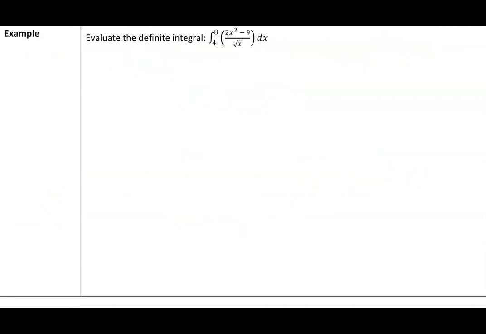All right, next let's evaluate this definite integral. This one's going to be a little bit more tricky because notice here we're dividing by the square root of x, so we have to simplify that. Now, first off, square root of x is equal to x to the 1/2 power, because a square root is going to be the second root, the 2 is invisible, and to the first power. So if we go from radical form to exponential form, this is going to equal x to the 1/2.